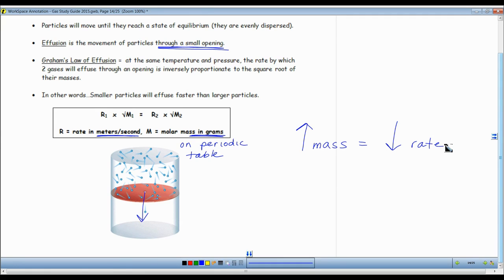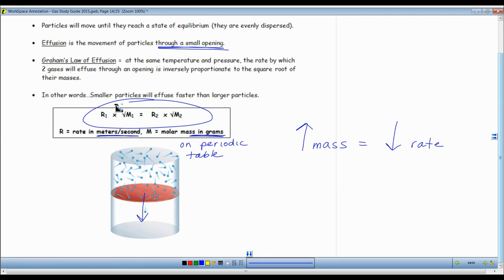If you increase the pressure, you decrease the volume, where it was a multiplication. This looks real similar. I'm going to give you that. That'll be on the next test. R1, and it is the square root of the mass. R1 times square root of M1 equals R2 times square root of M2.